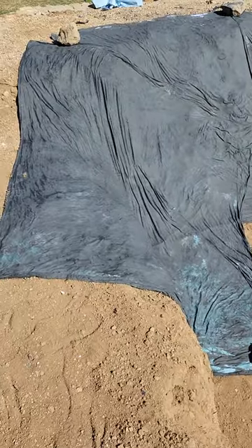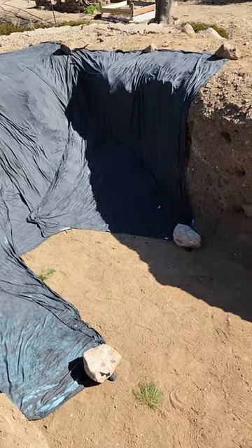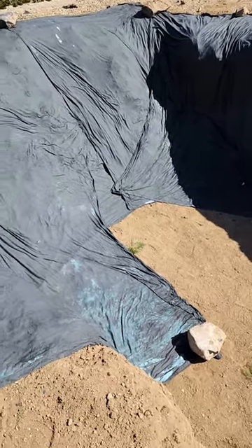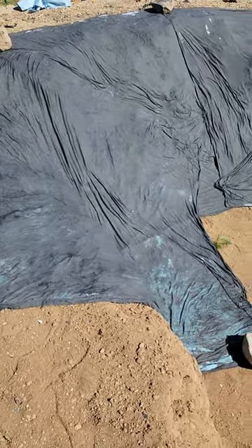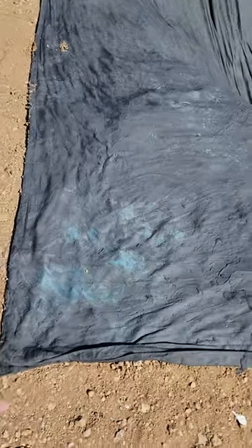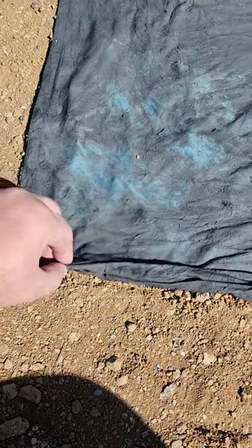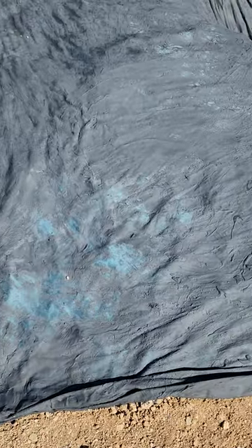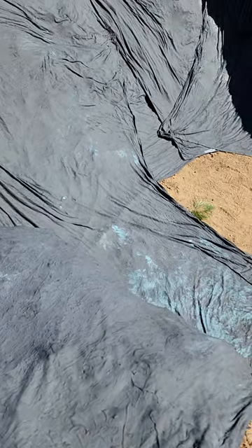We have built our homemade version of concrete cloth and started to lay it in. This is the second test — we tried a different formulation and it didn't work very well. This is formulated with the same process as something called monster mud that a lot of Halloween people use. When it dries it will be relatively rigid. It's only been in the ground for a few minutes and you can already tell it's getting rigid, which gives us an extra layer of protection. Hopefully the substance in it and the rigidity when dry will keep the rodents from chewing through it and into the liner.